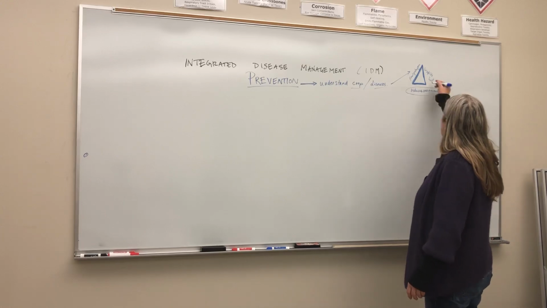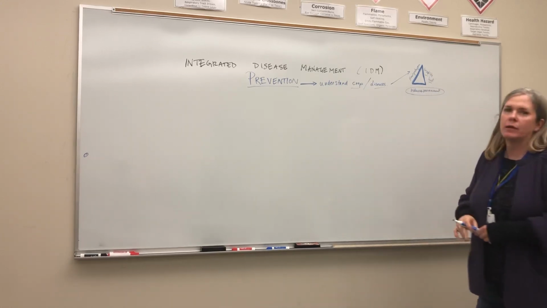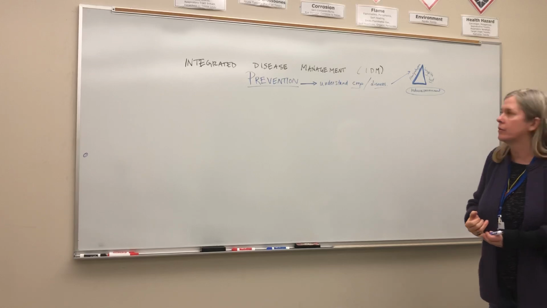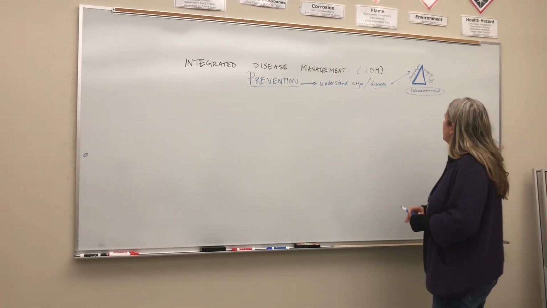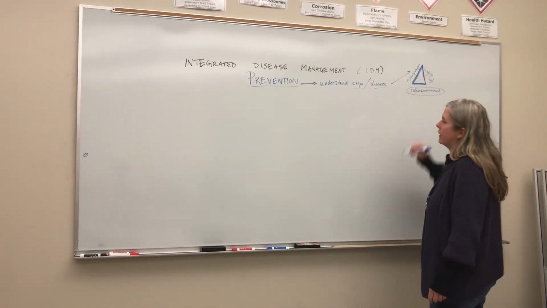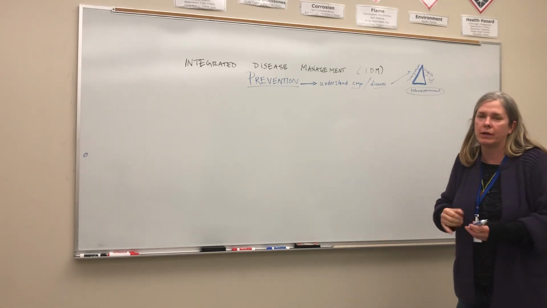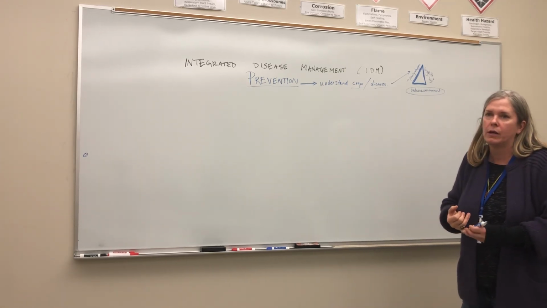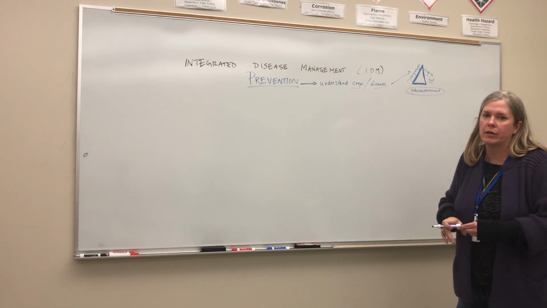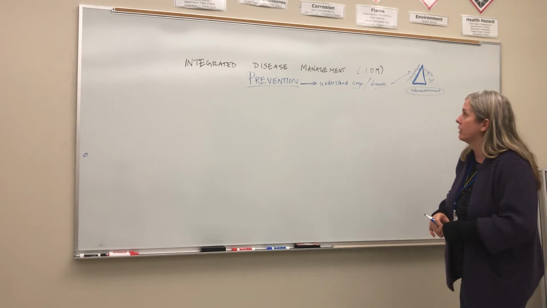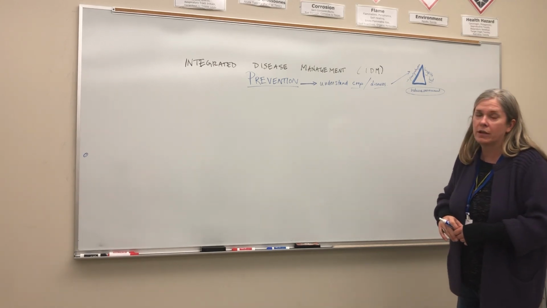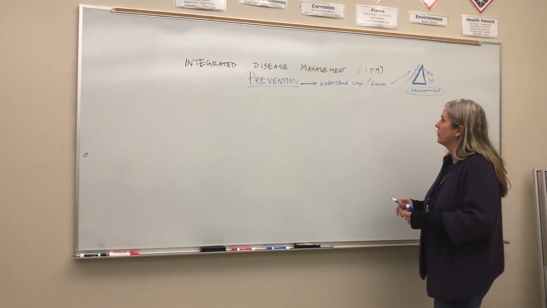And then obviously you have to have a susceptible host, and there are ways to get around having a susceptible host. The plant pathogen you may or may not have. You may not know whether you have it. You might have just bought this farm and you're not aware of what's all there. It can also lie dormant for years and years. So it's not necessarily there, and it's not necessarily not there.